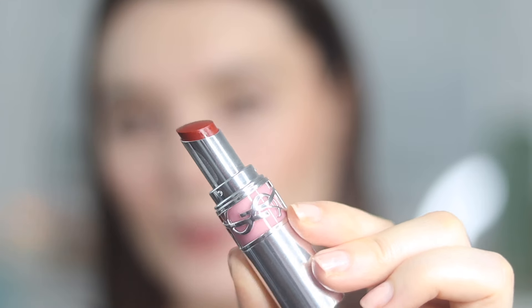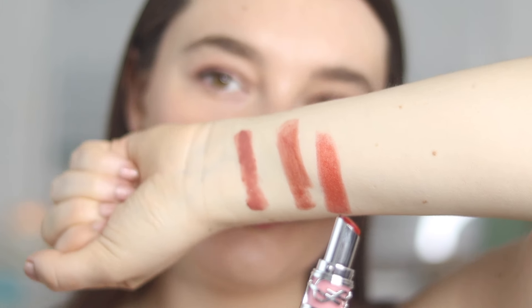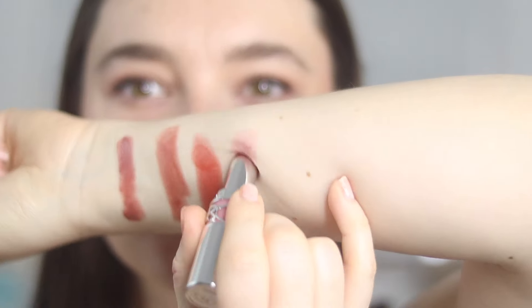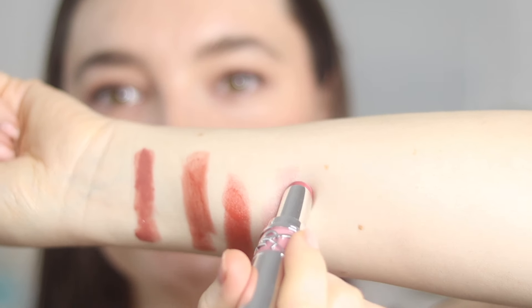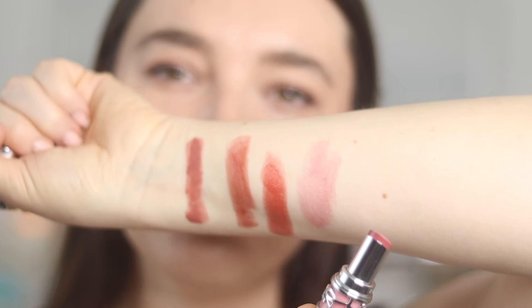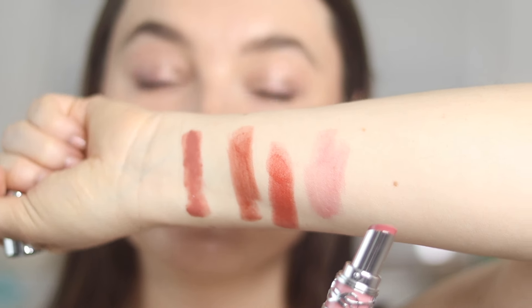The next one is number 80 Glowing Lava. This one looks very similar in the component but it's definitely more pink, still really rich. Very saturated colours actually — I wasn't expecting the payoff to be quite this good. Then we have number 44, Nude Lavallière. This one is definitely more nude, quite mauve as well, and more sheer compared to the others — very pink with a cool tone. It almost has a lilac shift to it. A really nice everyday shade.